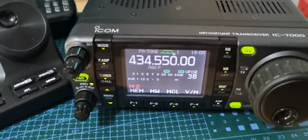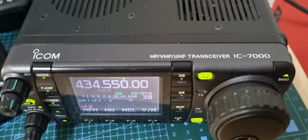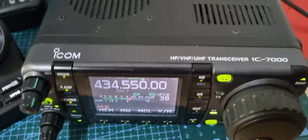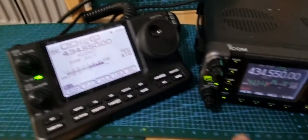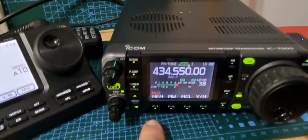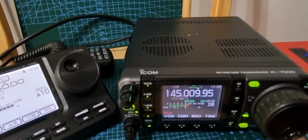Both supplied by a 30 amp power supply. You can see the bands here. HF, VHF, UHF transceiver, and it's exactly the same with the... I think I timed out the repeater, but it didn't seem to come back up again. They both have similar filtering. It might have been my fault, so if it was, my apologies to everybody concerned.